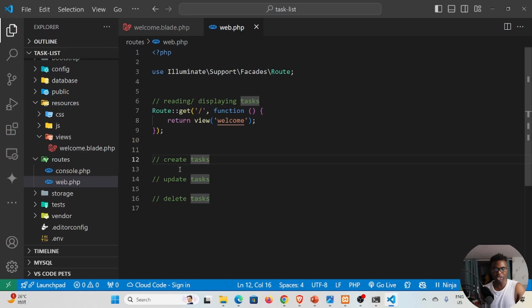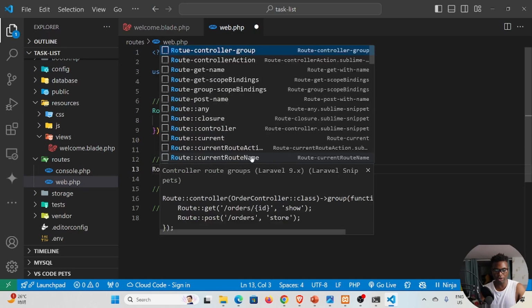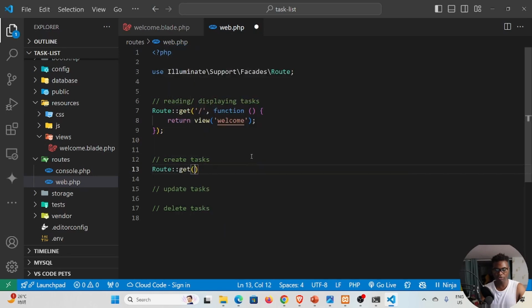So the next part is, how do we create our tasks? The way we create our tasks is we're going to present a form, and then the user can enter their task there, and then they can store that in the database. And so we're going to create a route right here, get, of course they have to get that form, and it's going to go to /create-task. Of course, I'm just making this up. You can name this whatever you want, but it makes sense to call it create task.